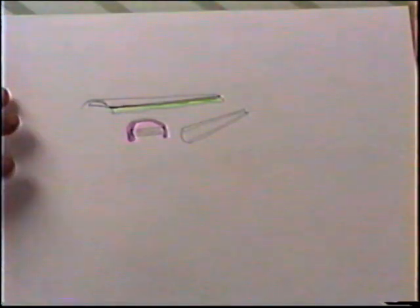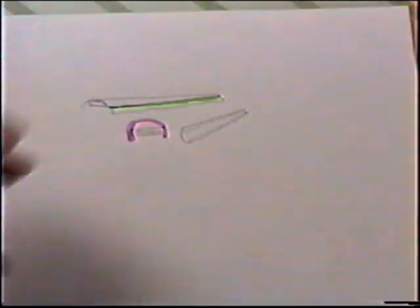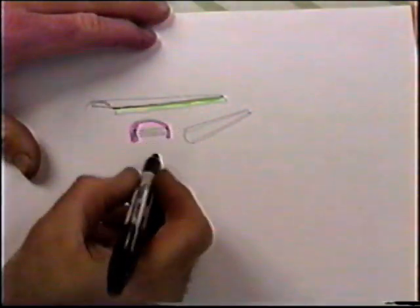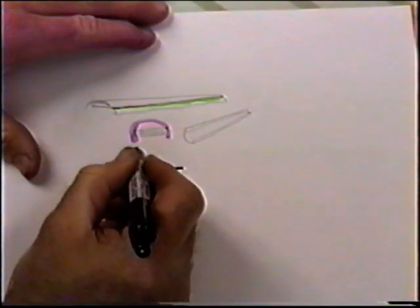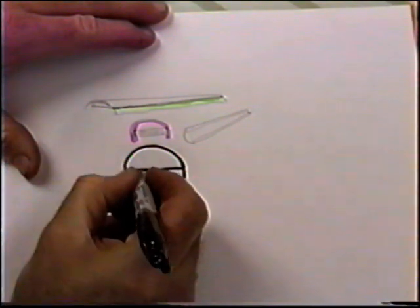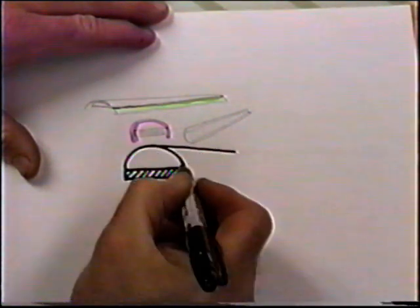Now, Bob Martens even came up with a better idea than this, and this is what blows me away. This is what I love about modeling, is just coming up with these little techniques. And Bob gets the full credit for this, that's for sure. Now what he had in mind was, let's make this a little bit bigger, that this is now your mold, and you have the little base plate down here. And you want to get a real accurate trimming of this shell.